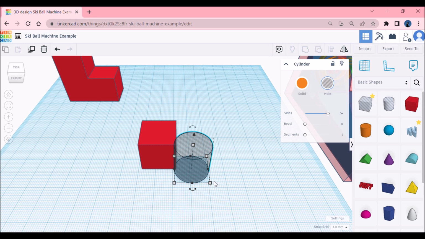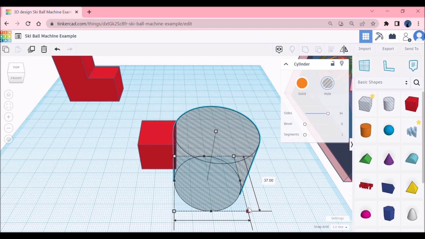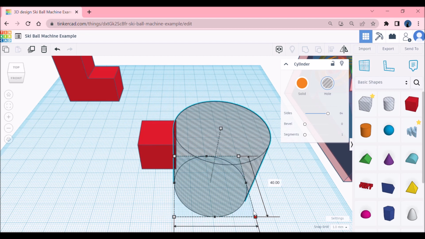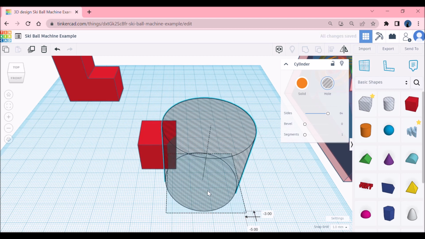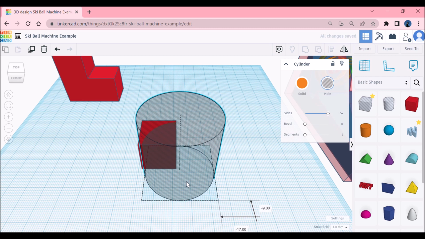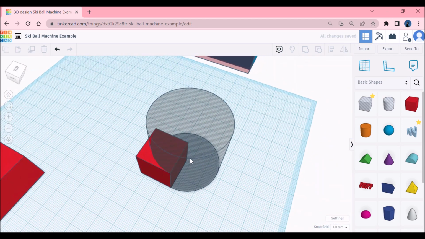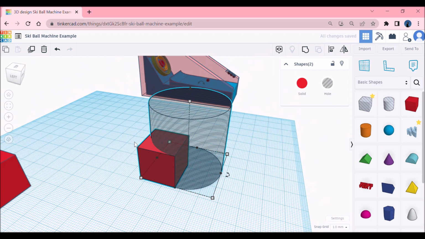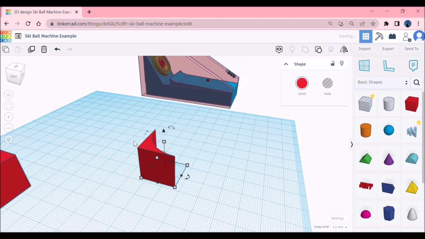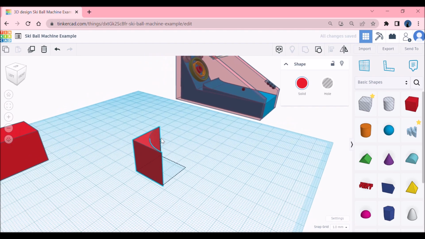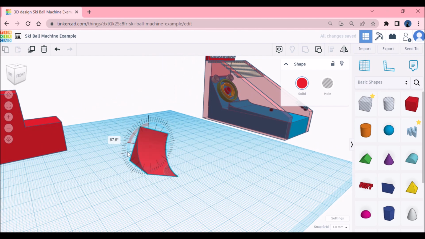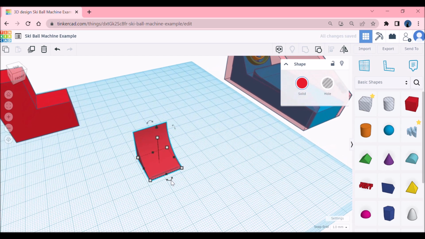To scale the object, again, we click shift. Then we click on this node and drag it until one of our dimensions reads 40. Now we need to drag this cylinder into our cube so that it just barely kisses this corner and this corner. And that will work. We're going to left click drag and then click Control G or just the group button. That groups two objects together. So this is our fillet or our ramp.